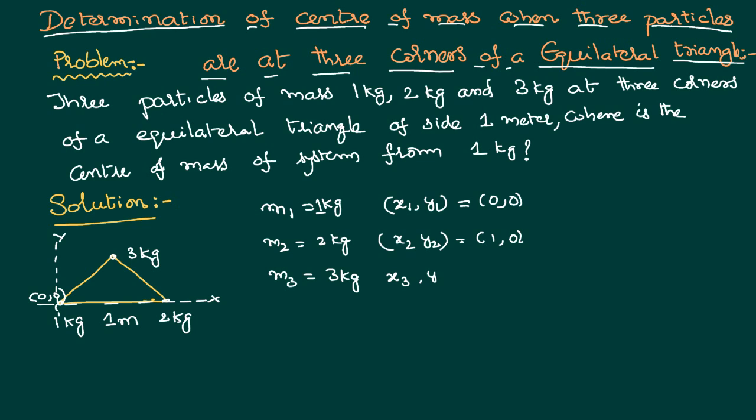Now I would like to calculate what is the location of the third particle, what is the value of x3, y3, location of the third particle mass 3 kg. If you drop down a vertical line, it cuts the 1 m line exactly at the middle, therefore it is very clear that from the x axis it is at a distance of half meter. Then how much is the distance that it is having from the y axis, y3 we want to calculate. We can see a right angle triangle with a hypotenuse of 1 m, adjacent side of half meter and opposite side is equal to y3.